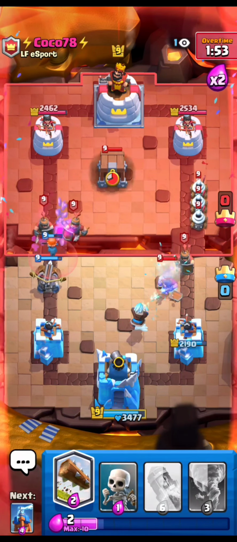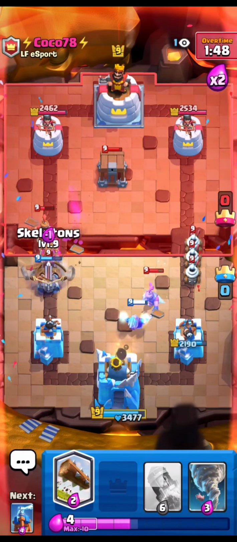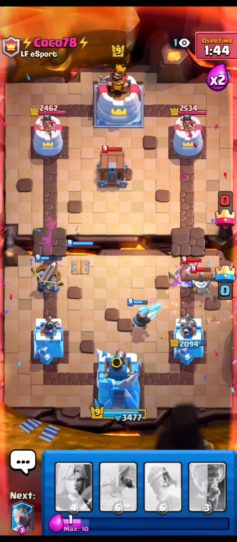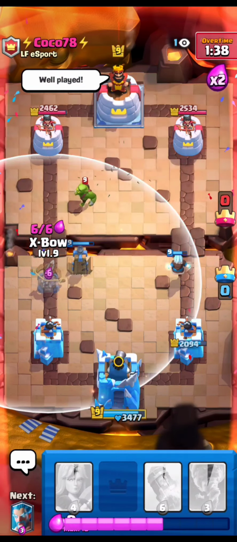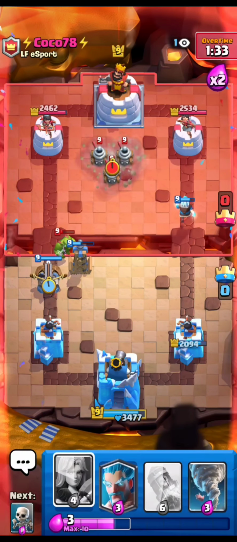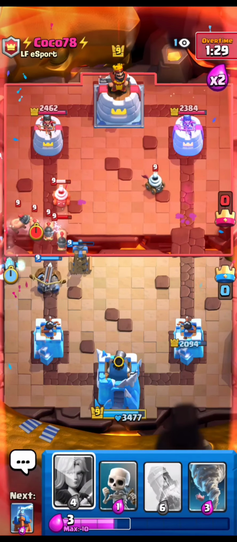Gonna Ice Wizard down low. I'm not gonna, well, I can log now. Hopefully we get a connection and he's forced a fireball. That's gonna be really good for us. And I'm gonna go in again just because he shouldn't have Royal Recruits just yet. He should be close to having them, but not having them just yet.